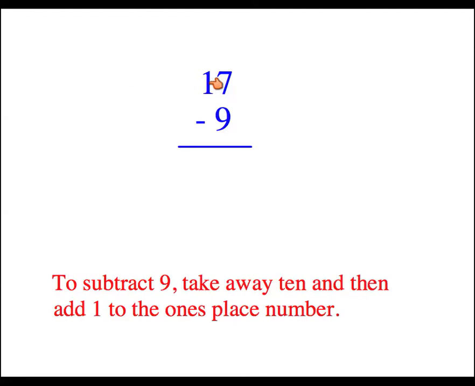But let me change the way I'm looking at it for a second, and let's look at it as if this were a little math problem. Let's look at that as 1 plus 7, because that's what we're trying to do, right? We're taking that ones place number and we're adding 1 to it to get our answer to 17 minus 9. 1 plus 7 equals 8. So by adding the 2 digits of the teen number together, we get the answer to that number minus 9.